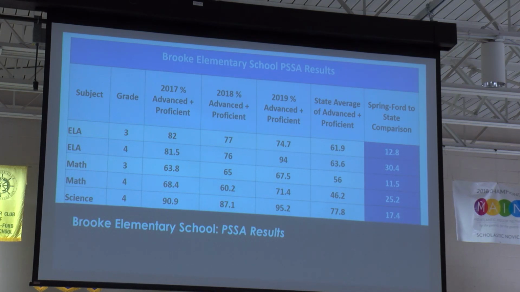This slide represents Brooke Elementary School PSSA scores by grade and subject. The top two lines you'll see represented third grade and fourth grade ELA scores. And on the column on the right-hand side, you'll see the state comparison, and it'll indicate that we exceed the state comparison here. So this is a combination of students who are proficient and advanced. The next columns you'll see math proficiency for grades 3 and 4, again reflecting that we are well above the statewide comparison as well. And the final row represents the science scores for Brooke Elementary.